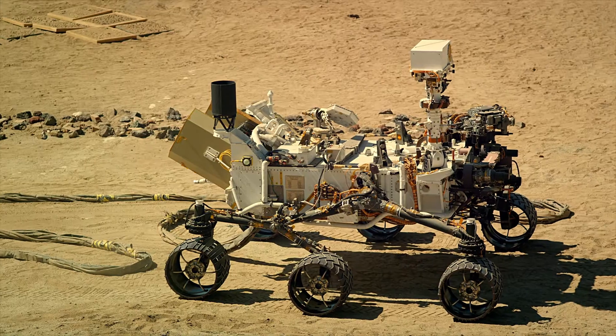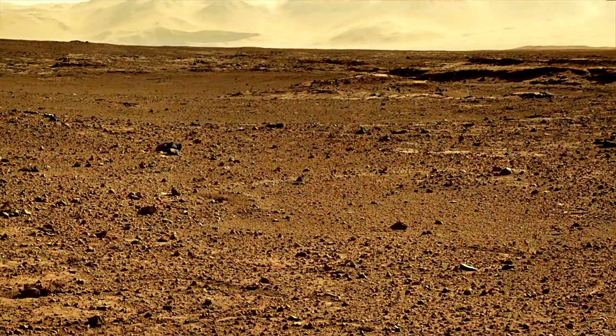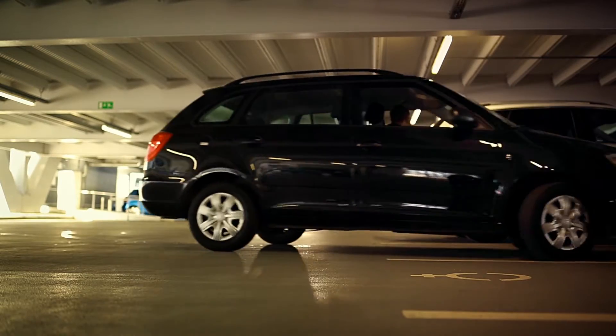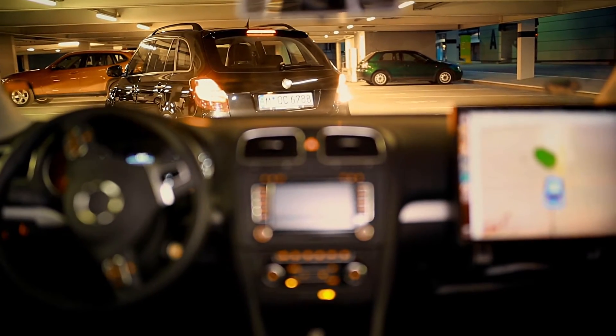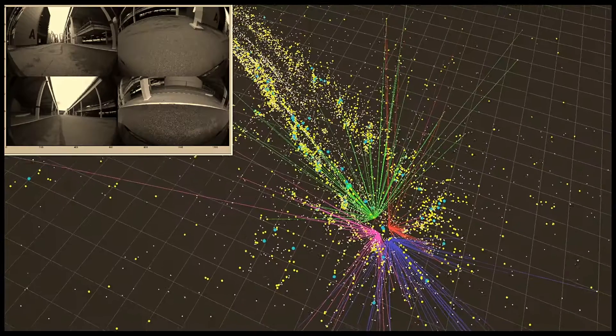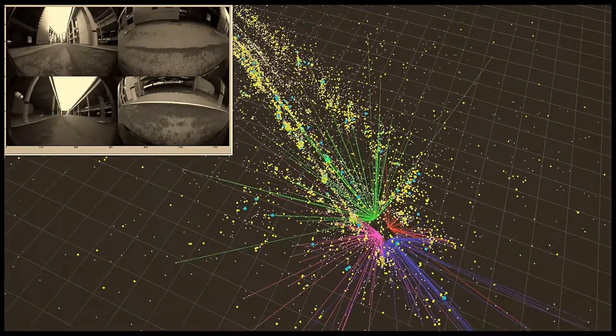One of the best ways to do that is to use the camera and the device to track features in the room. The problems we encounter in that research are the same problems we're struggling with now in our autonomous driving project and in Project Tango, which is how to re-recognize places that you've been before even though the environment has changed.